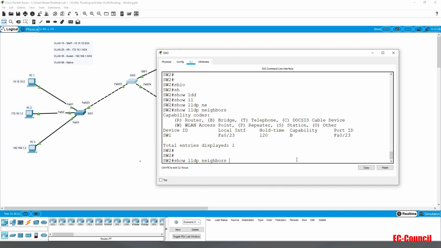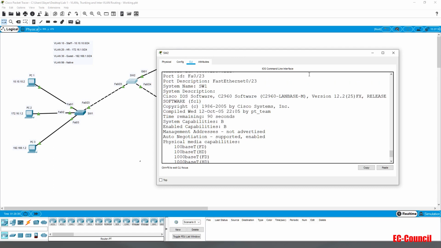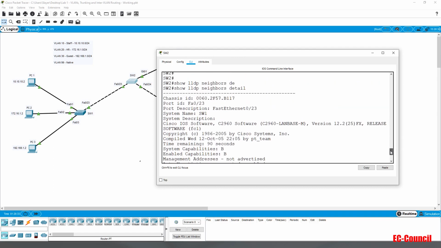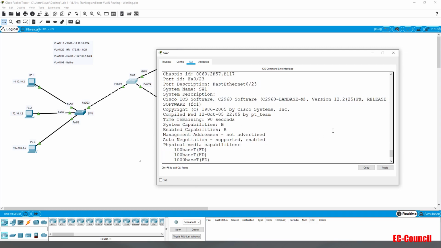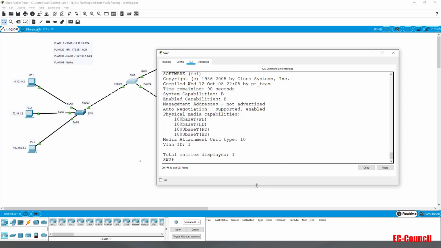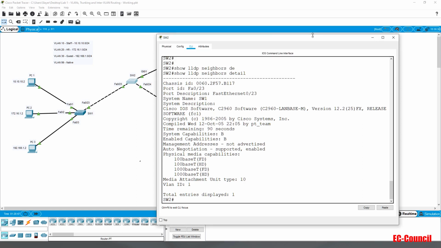Furthermore, we can use the show lldp neighbors detail command. Having executed it, we actually got a chassis ID of the neighbor, we got a port, a port description, the system name, and other details about the device as well.